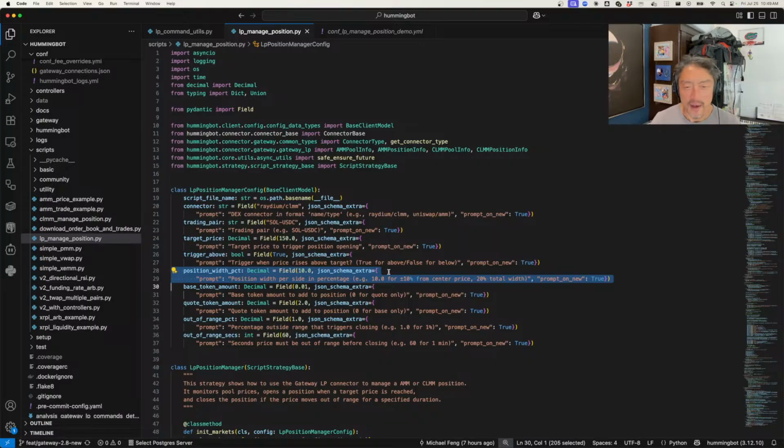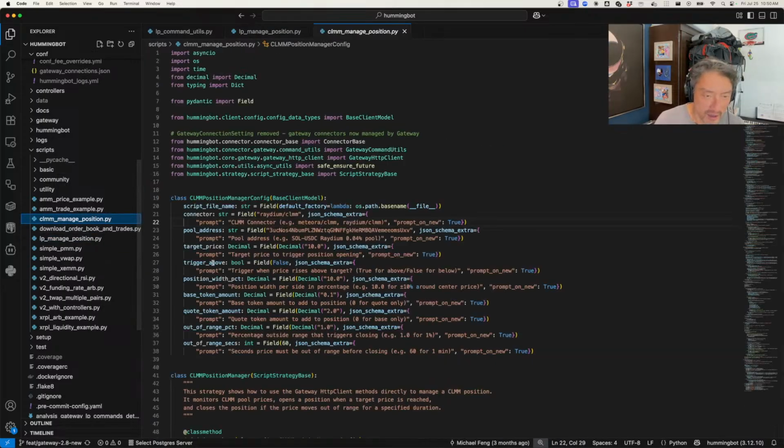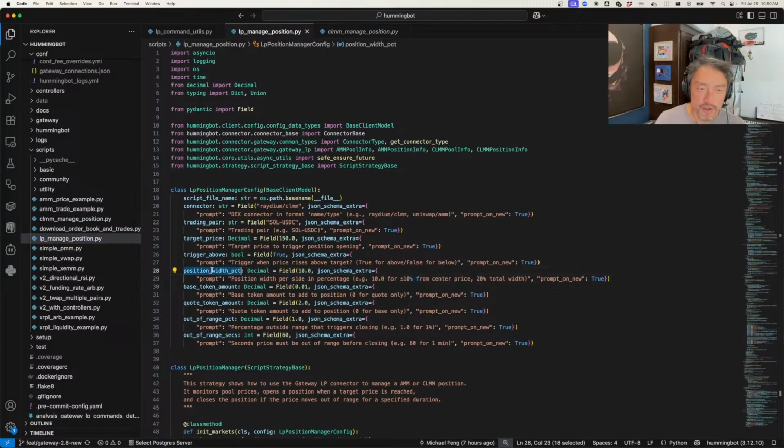What we should do is make this a bit more dynamic and have spread above and spread below. I think it actually might have had that here. Oh no, I still have position width, but it probably makes sense to change this position width into upper width and lower width. That way you can define if you want single side or not. I can probably do that actually before the release. It's pretty simple to do.